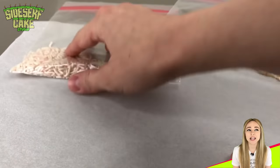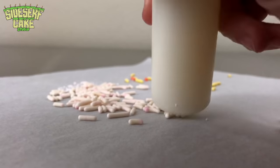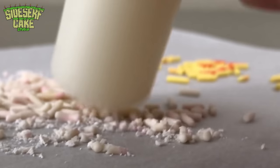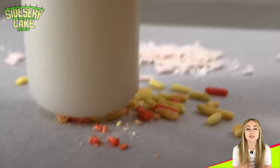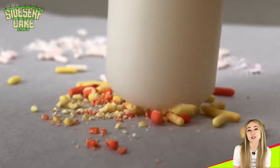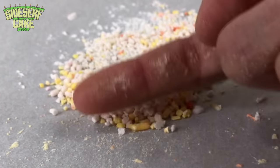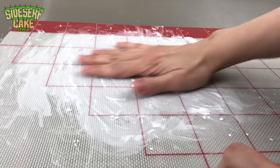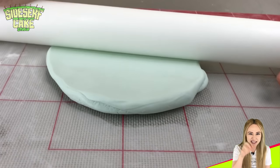I've gathered white, yellow, and orange sprinkles and I'm crushing them up with the end of a small rolling pin — no rhyme or reason to why I chose those colors, I just like them. I'm creating a composite stone effect for the soap tray, made to look as if I crushed up stone and combined it with a binder like cement. In this case my stone is sprinkles and my cement is modeling chocolate. I roll out modeling chocolate, sprinkle the crushed sprinkles on top, and then roll my rolling pin over them to smash them into the chocolate.